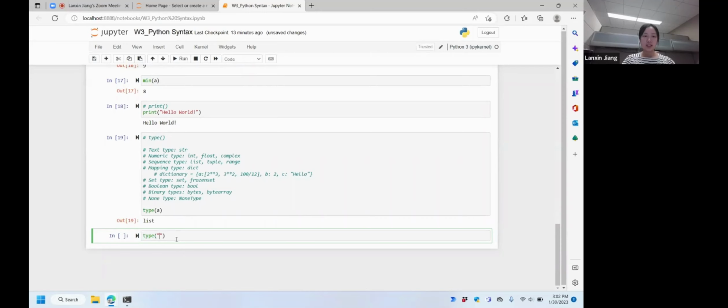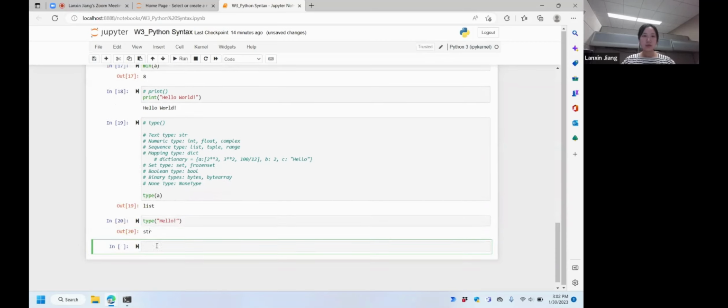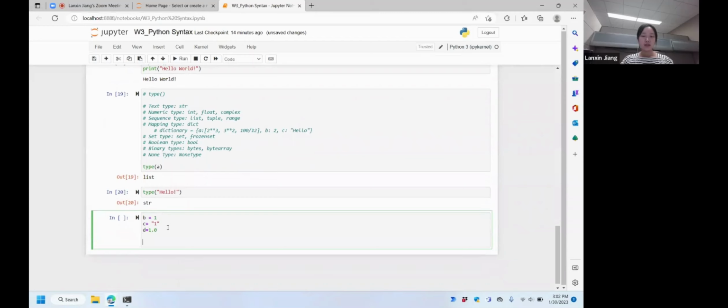We can also check the string, and it is a string type. Let me give you some other examples. These three variables look very similar.